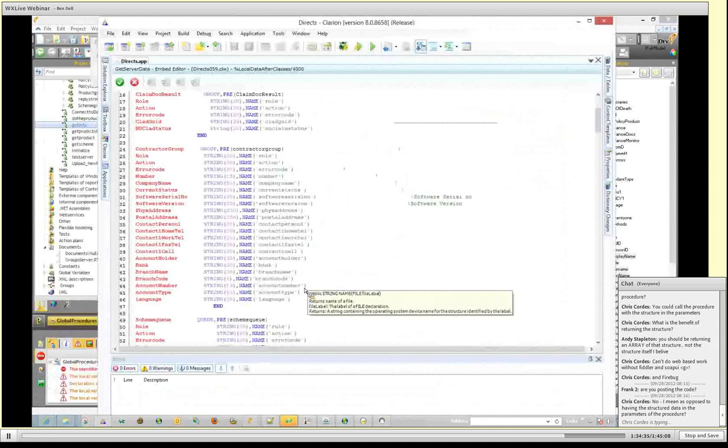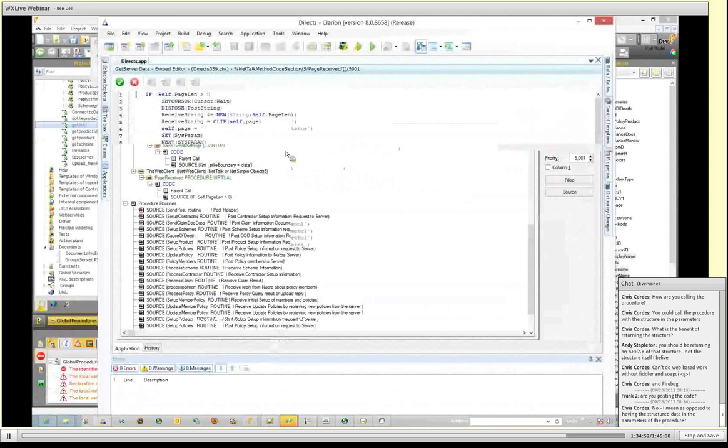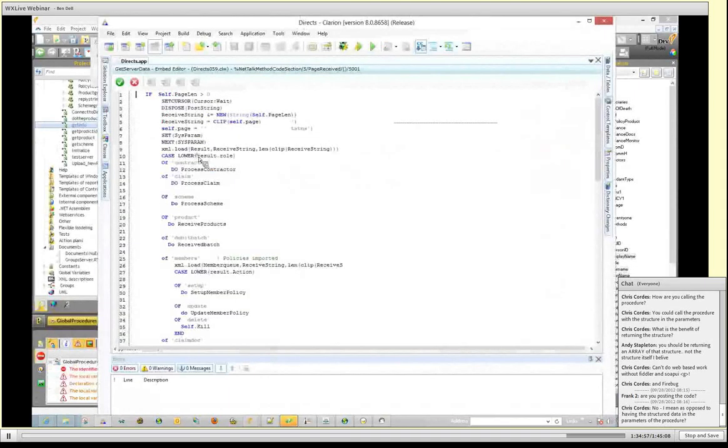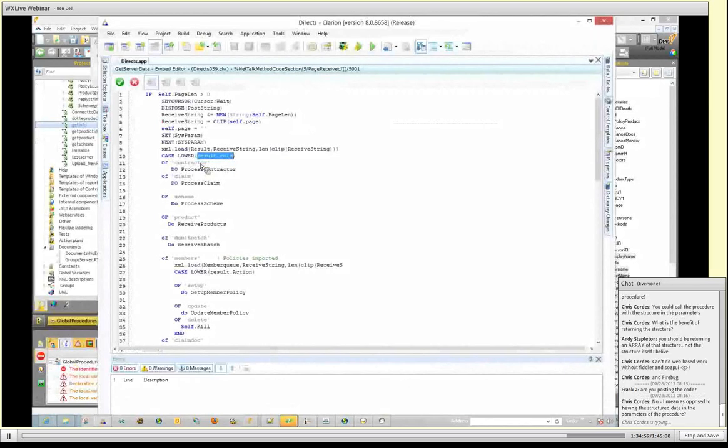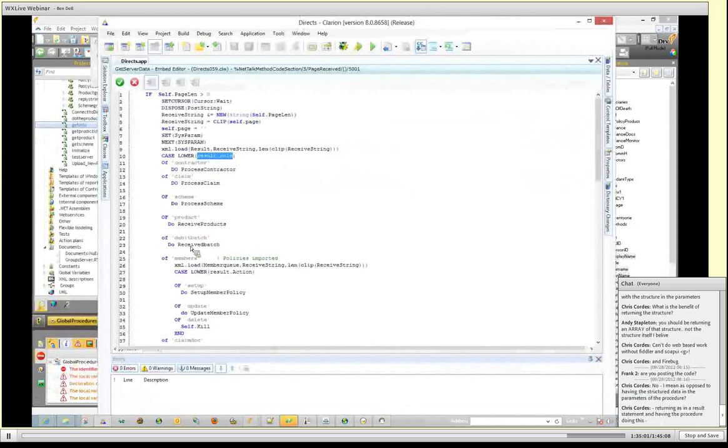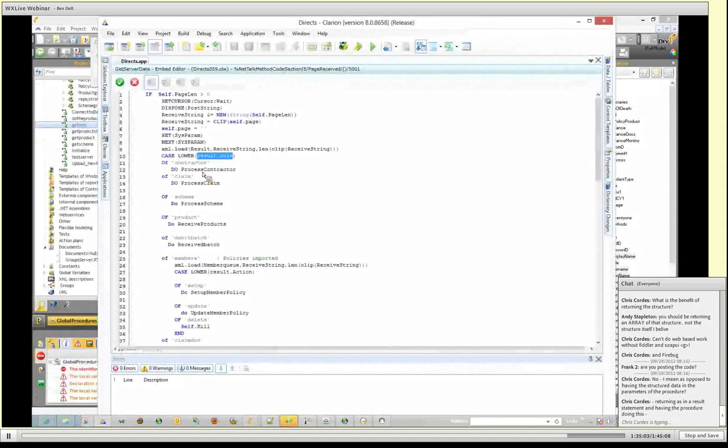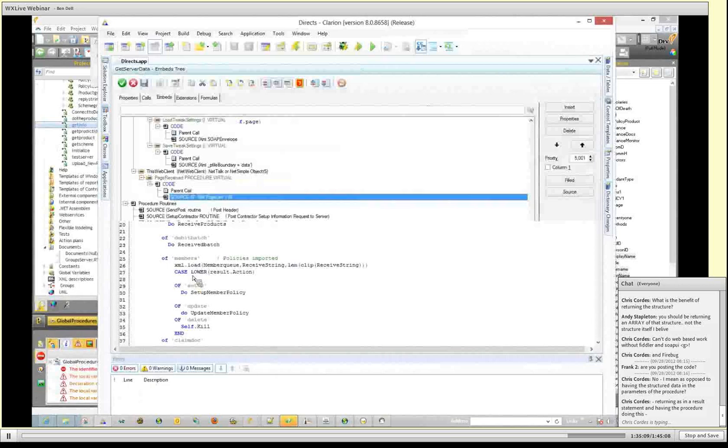When we return the structure from the SOAP server, in Clarion on receiving a page we need to know what we are receiving, and for that I use the role parameter to say if it's contract information, claims, schemes, products, whatever coming back. Then if it's contract information, I will go to that specific process.